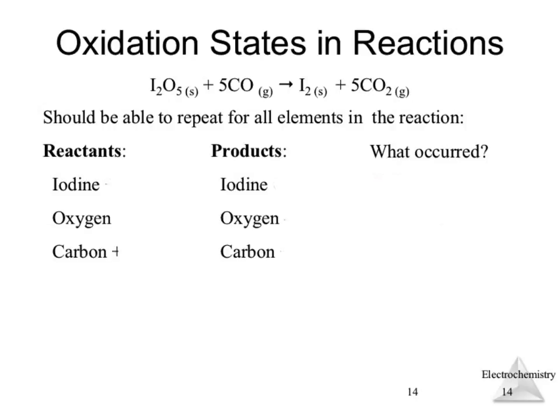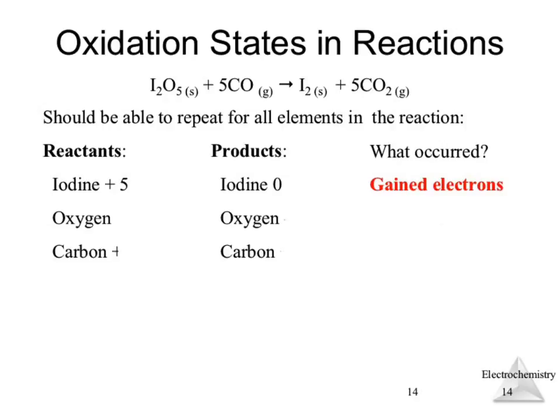Okay? So what do we have to do for this equation? We have to decide what happened, which means we need to look at the oxidation states for every single element all the way through it. Okay? And if we did that, which we already did one of those, we know iodine was a plus 5 in the reactant, and in the product it was a 0. What happened to it? Lost electrons. We went from a plus 5 to a 0, which means it gained electrons. It's that stupid minus sign messing with us.